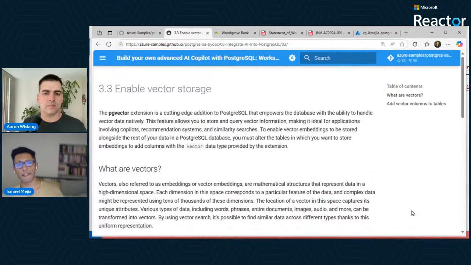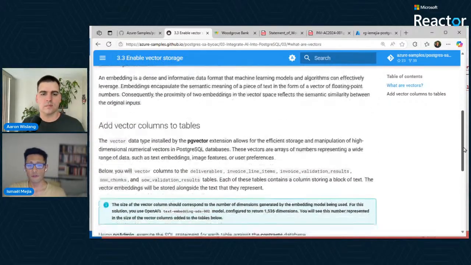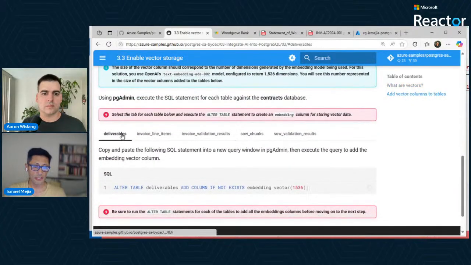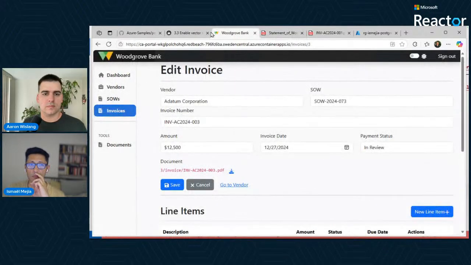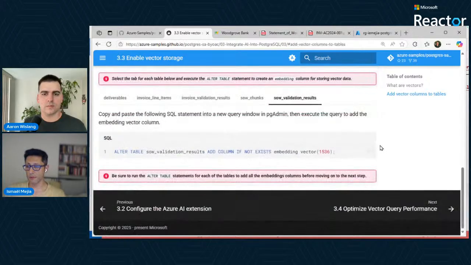Then you have to include, as I mentioned, the pgvector extension, which is what we use to save the AI vectors in our tables. So what we're going to do now is add columns to store those vectors. If our table, for example, has some description or some textual information, in our case this textual information is the tracks that we got from the statements of work document. So these kinds of sections could be part of that in the model we are using. So we are going to alter our existing tables to add this embedding vector. Again, you have to run the four of them.